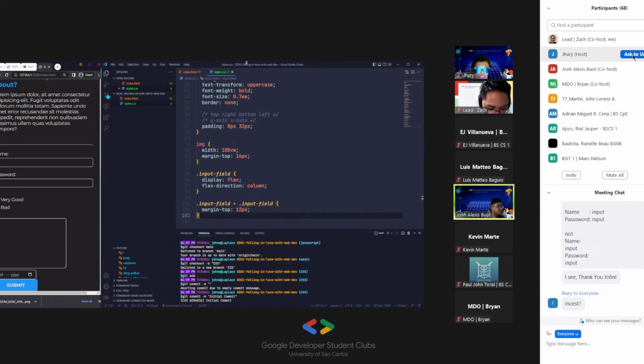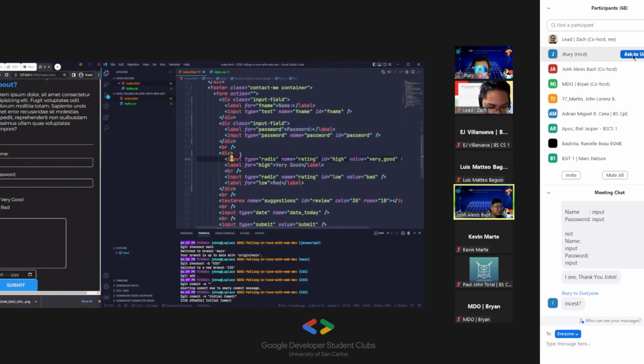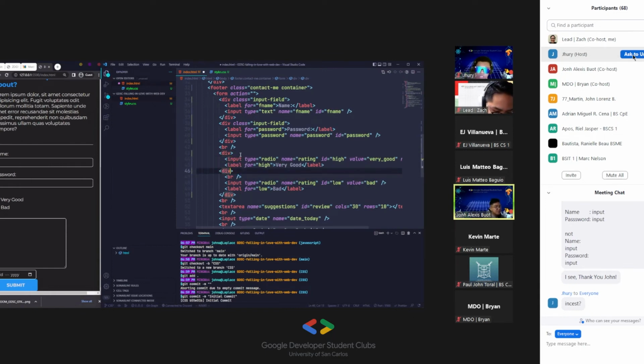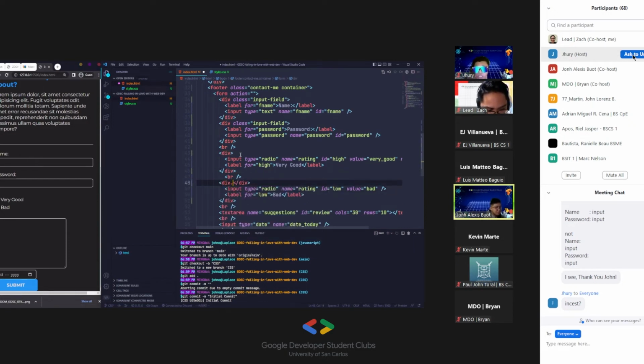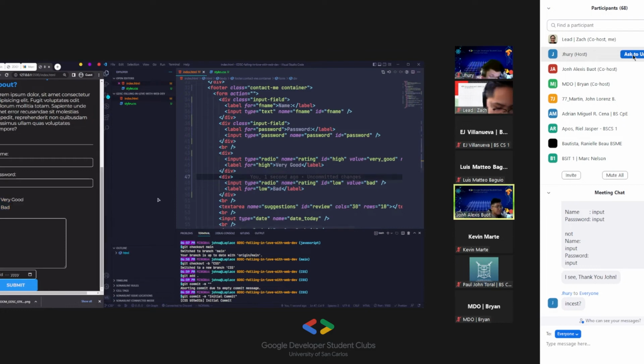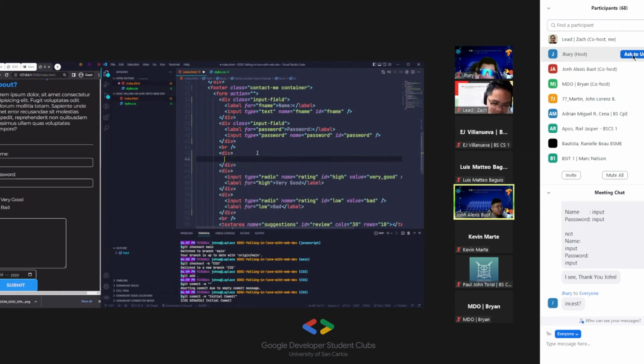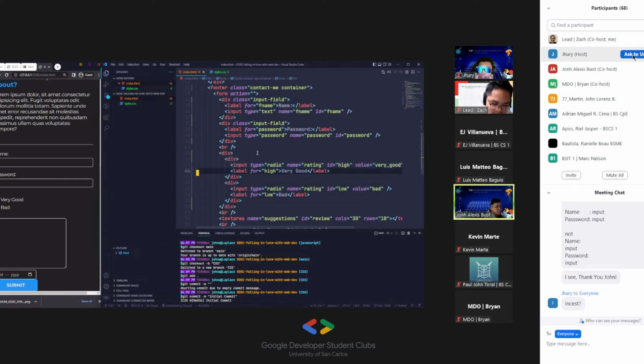Next, we need to lay out this one as well. I think this one's the wrong div. It should be a div slash div. Oh no. Okay, remove the break. Okay. And then we're gonna put another bigger div. We're gonna store both. Let's see. So we're gonna put a class here, which is the radio field. Now we're just gonna do the same thing.